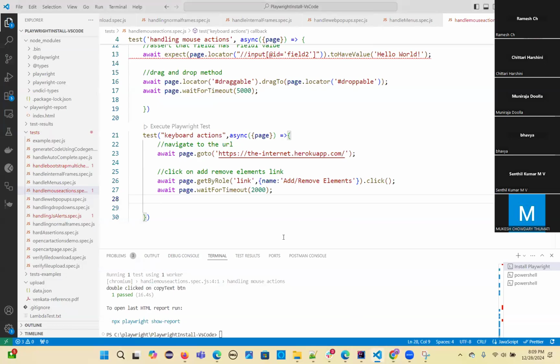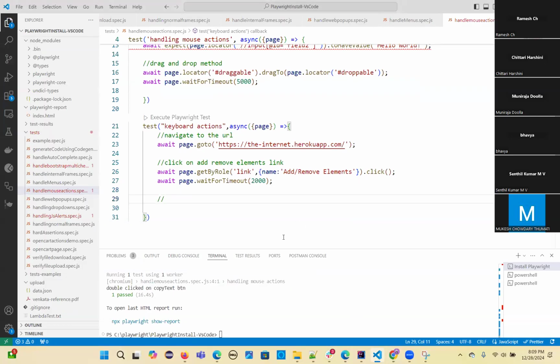Please make sure you use assertions. Expect the URL toContain this one as a substring.